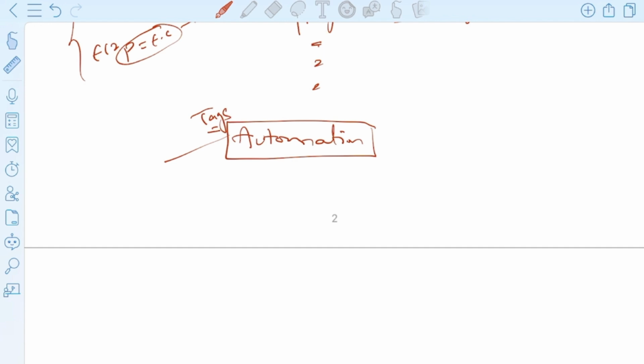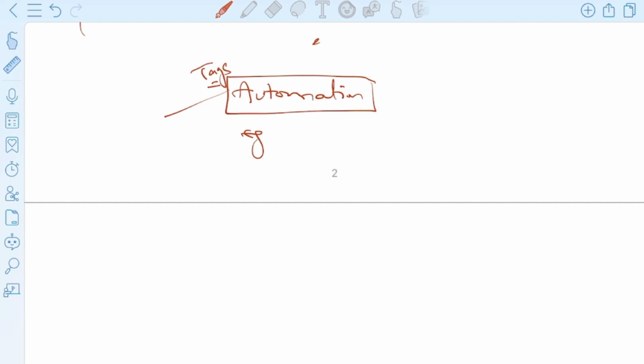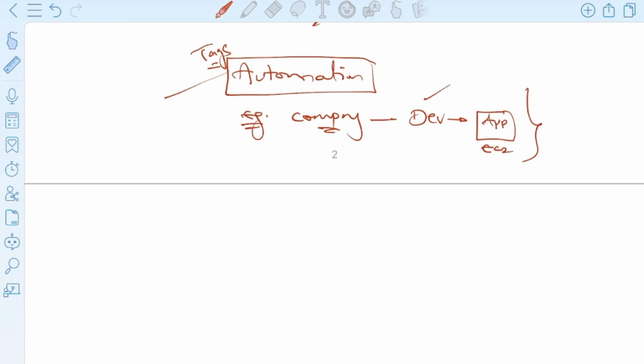In a real-time scenario, let's say there is a company having a development server, a server running for the development team, where they develop, build, and test the application in the respective EC2 server.